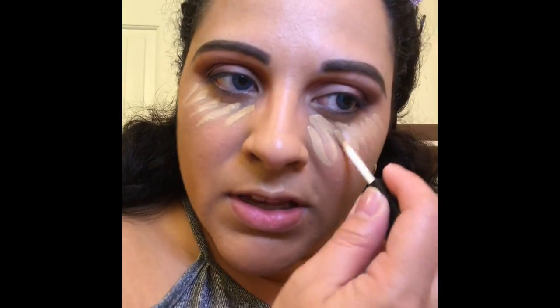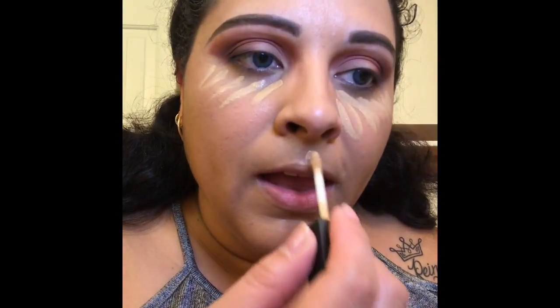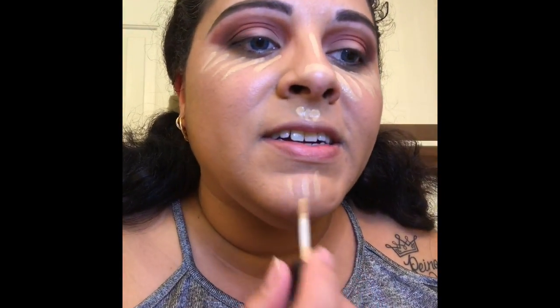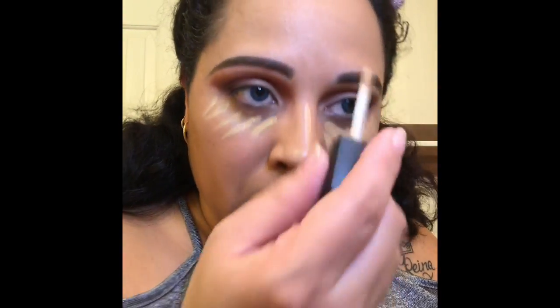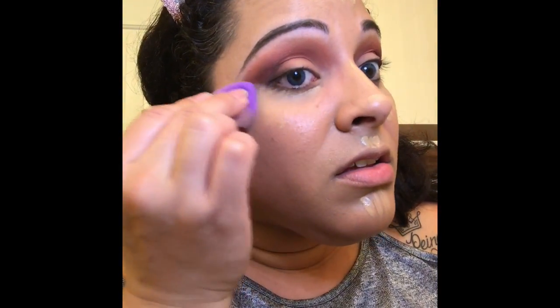This used to be my favorite concealer, but ever since I have discovered the ColourPop No Filter Concealer, that has absolutely become my favorite affordable concealer. I love the Tarte Shape Tape, but that is expensive. So, you know, I have to find alternatives. And I actually like the Catrice Liquid Camouflage. That one is really good. All right, my little sponge and let us go to town.